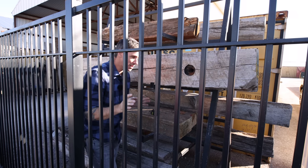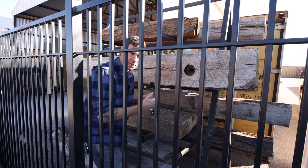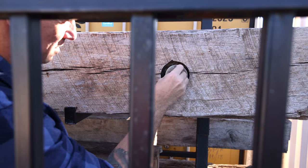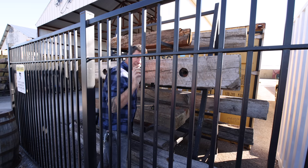Okay, I think I found one that's gonna work perfectly. This one right here is 10 by 12. This is about 94 inches long. My fireplace is 94 and a half inches long. I'm actually gonna cut it a little bit shorter, but it's already got these holes right here that I'll use to mount with all thread and some nuts.